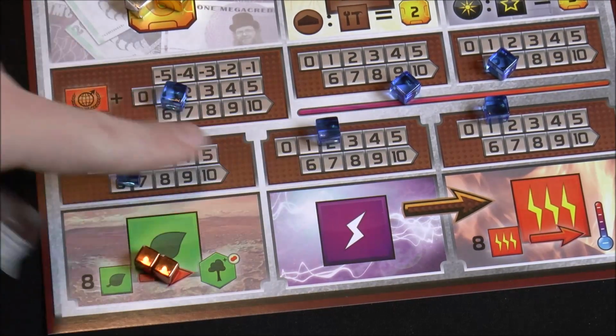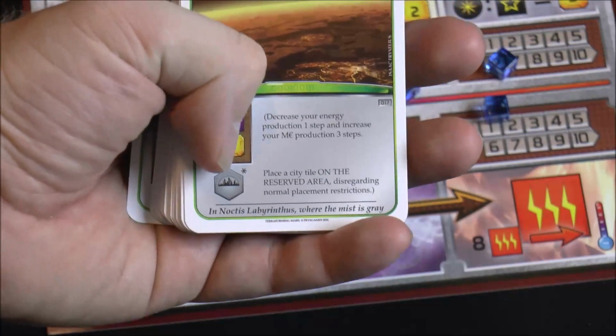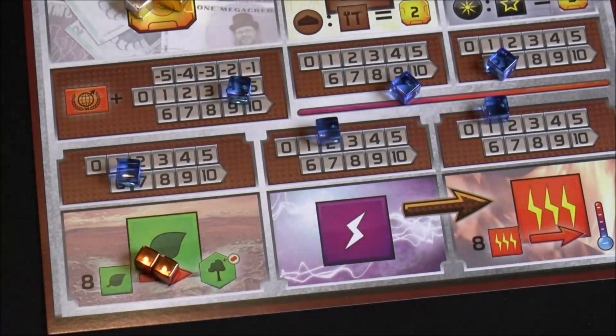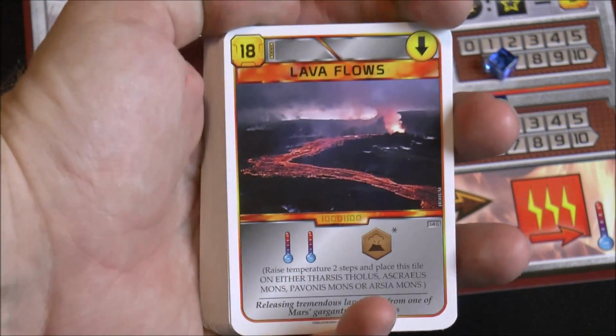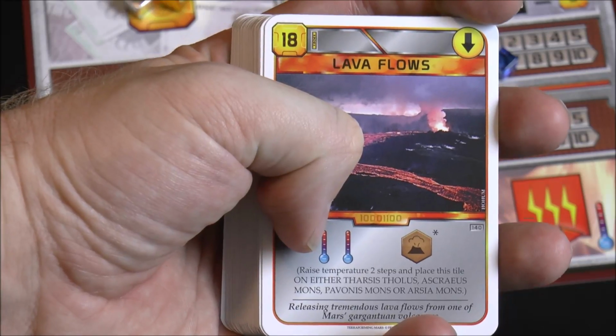So this will drop down a little bit, and then this will go up. And then it'll tell you here to replace the reserve tile on that space. Now, there's also a card like this here. Well, you can pay $18 and increase the temperature by 2.